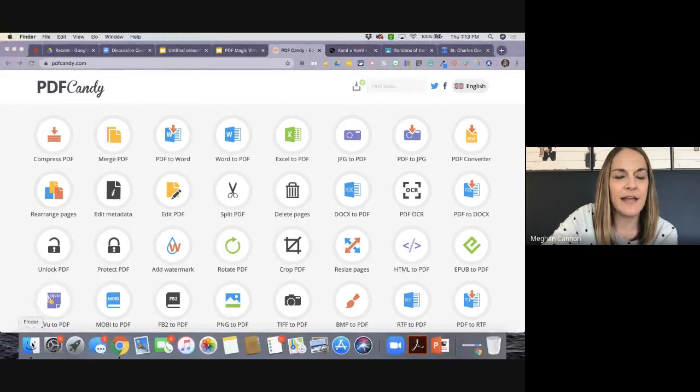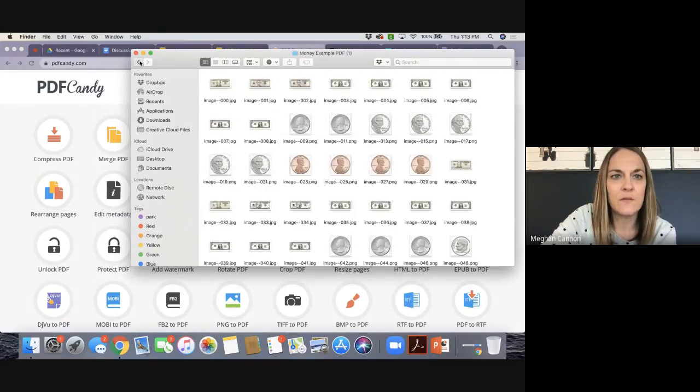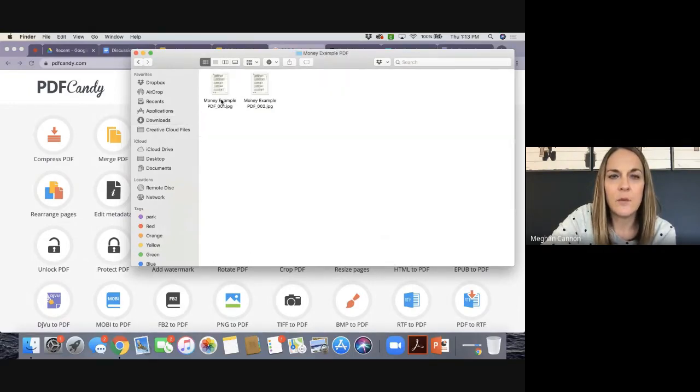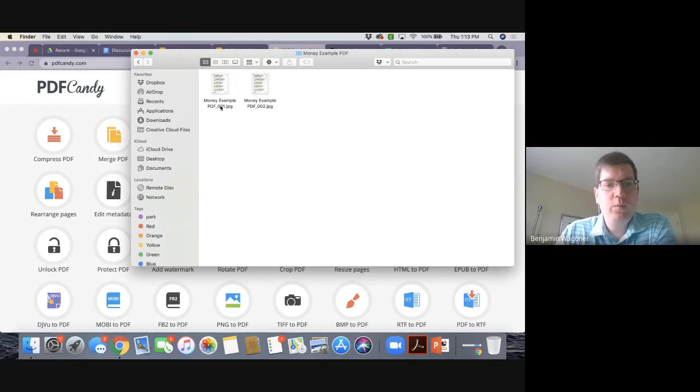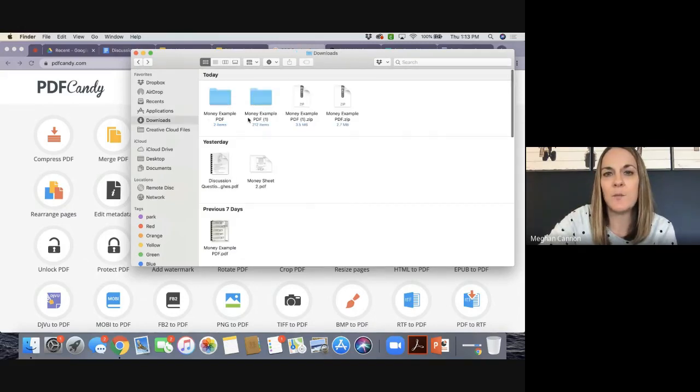I'm on a Mac, so it looks a little different. But I'm going to go into my download folder, and I believe it was the first one. Nope, not that one. Here we go. Is this what you're referring to, Ben? Yes. Okay. So PDF 001 was the first page, and then PDF 002 was the second page. Yep, and however many PDF pages were in that particular file, it would contain it to that folder for me. So it really is nice and organized for you.